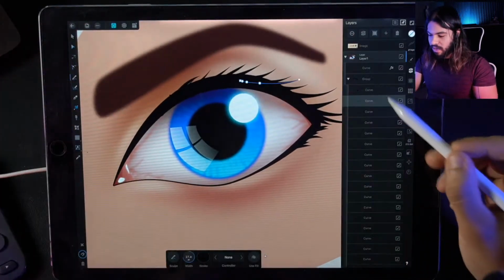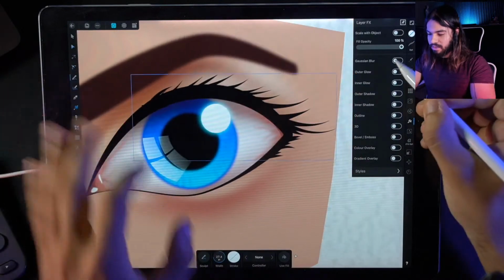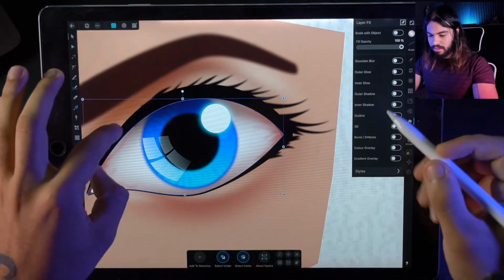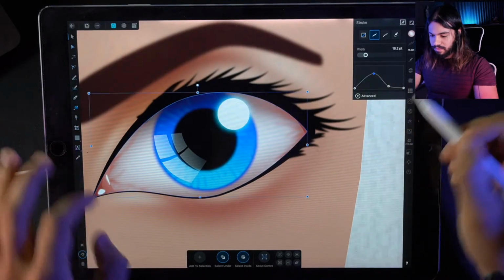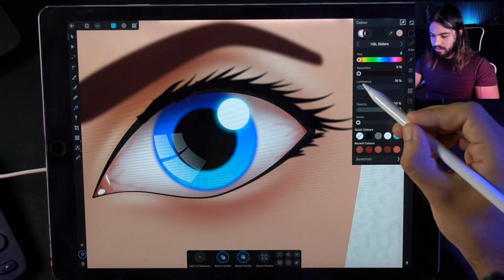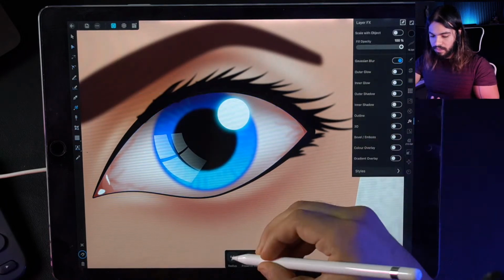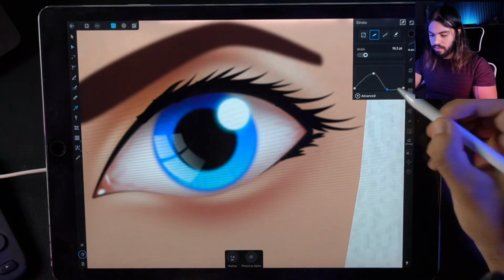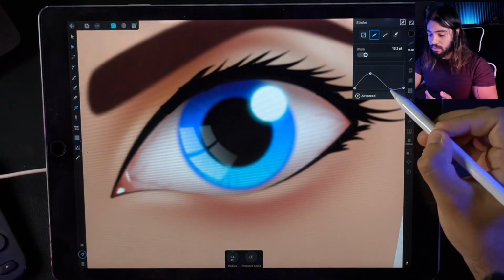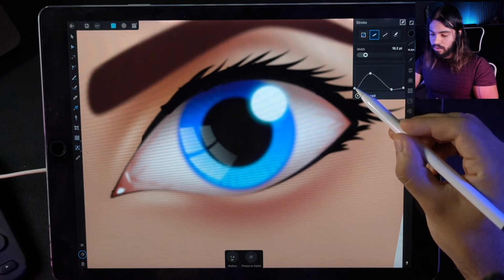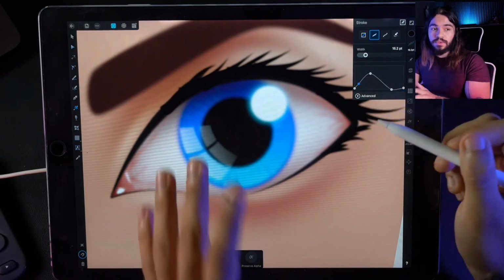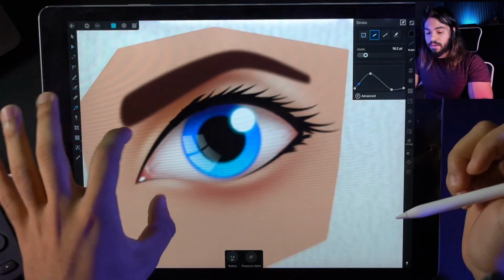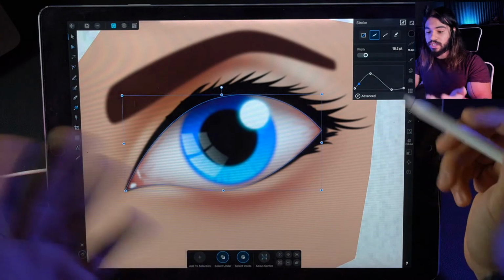So these are the eyelashes that we have, and this is too flat. I can apply the Gaussian blur just a little bit, like this. And about the eyes, these eyes here are also too strong. I can apply just a small Gaussian blur. This Gaussian blur technique I use more to make realistic objects. And I'm just fixing the curve here. Remember, at this stage there are more details, more adjustments. So if you want to be an illustrator, you need to have patience. If you do this on Procreate, I think you will take a bit more time than on Affinity, because here you have more control to change everything, I'd say.